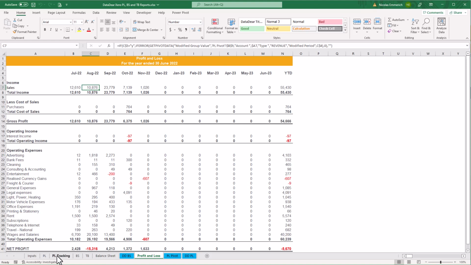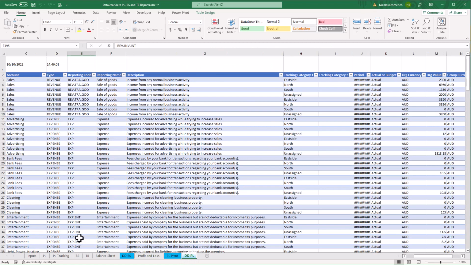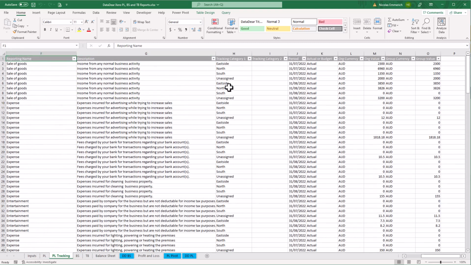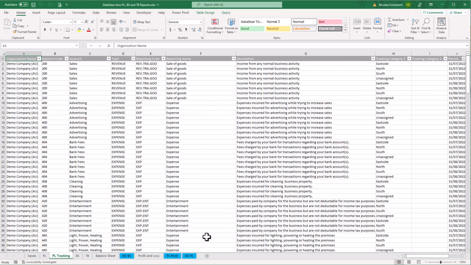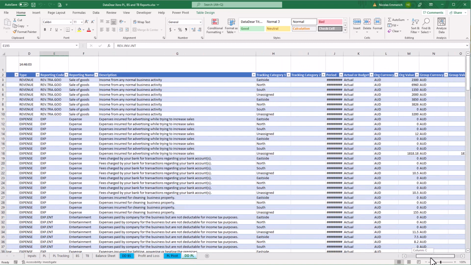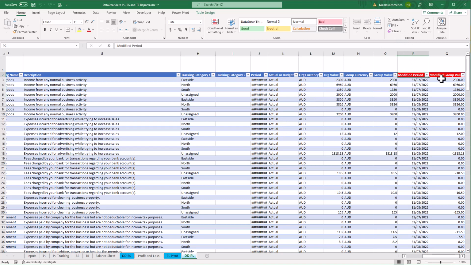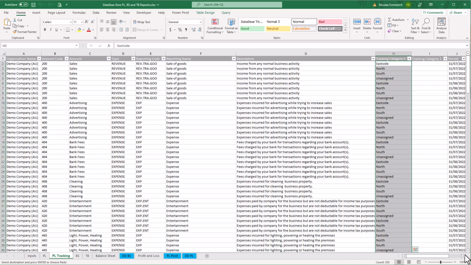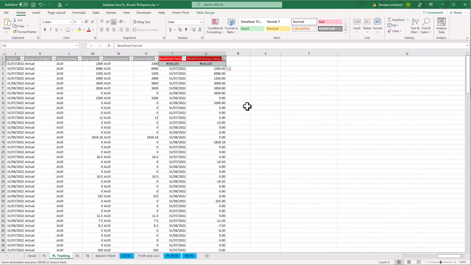The first thing I'll need to do is identify which sheet I want to replace, and this format here is closest to this P&L tracking category, which has reporting name, descriptions, and a whole bunch of columns across the page. So one thing about this sheet was that there were formulas on the far right that I'll have to copy into my P&L tracking report. So I'll highlight these two cells, click copy, I'll go to P&L tracking, I'll scroll to the top and to the right, and I'll just paste those formulas here. And I'll make sure they're relinked correctly.